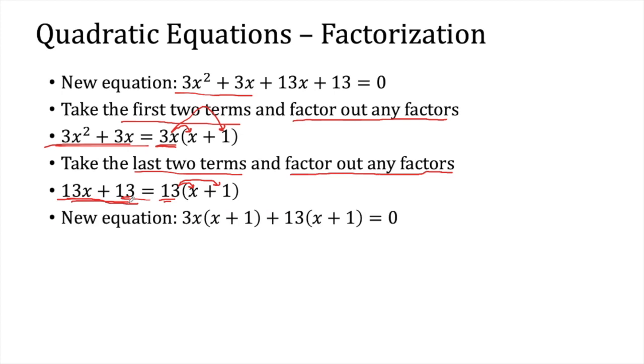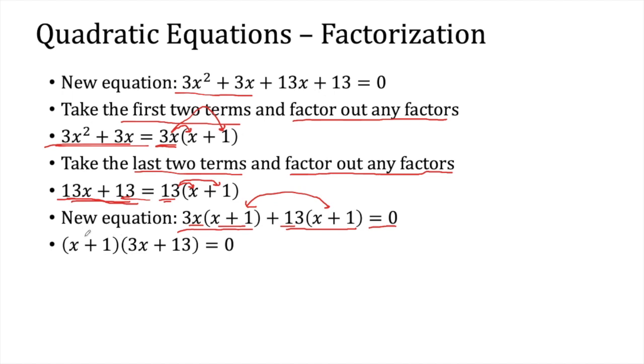So now we'll rewrite our equation again. So 3x squared plus 3x can be written as 3x into x plus 1, and 13x plus 13 can be written as 13 times x plus 1, and the whole thing is equal to 0. So now you might see that x plus 1 is there in both of these terms, and when you have a form like this, you can take the 3x and 13 and add the two of them and multiply that binomial by x plus 1. And you will get the logic behind this if you were to expand this binomial back again.